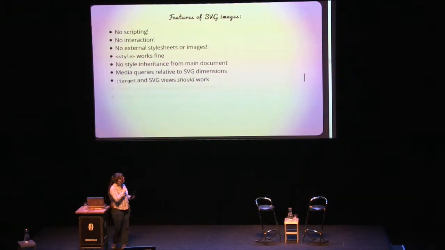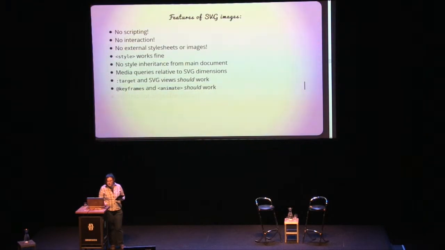And the other thing I've got up there is SVG views. I don't have a lot of time talking about them, but SVG views are a special type of target fragment. Instead of just targeting an element, you can target a new view box and create a new shape. So for example, in your picture element, you could have two different source tags that both point to the same SVG file, but with different target fragments, so that you have a portrait layout of that SVG cropped one way and a landscape layout cropped the other way based on your picture element media queries.